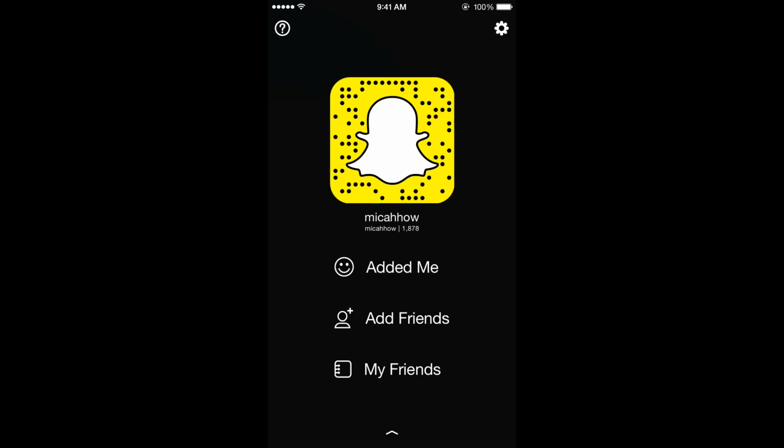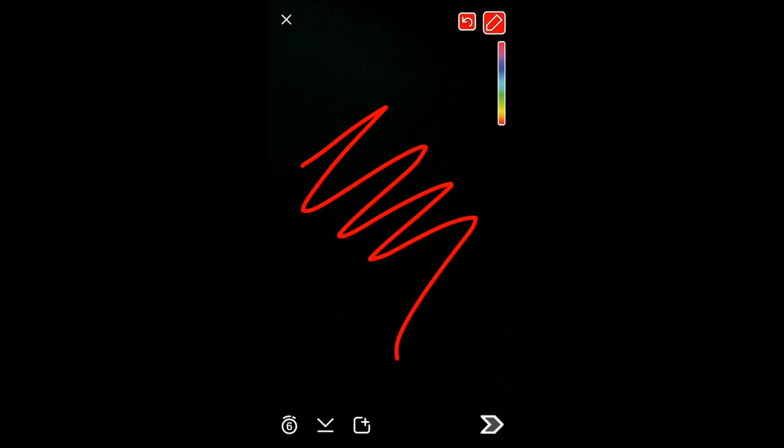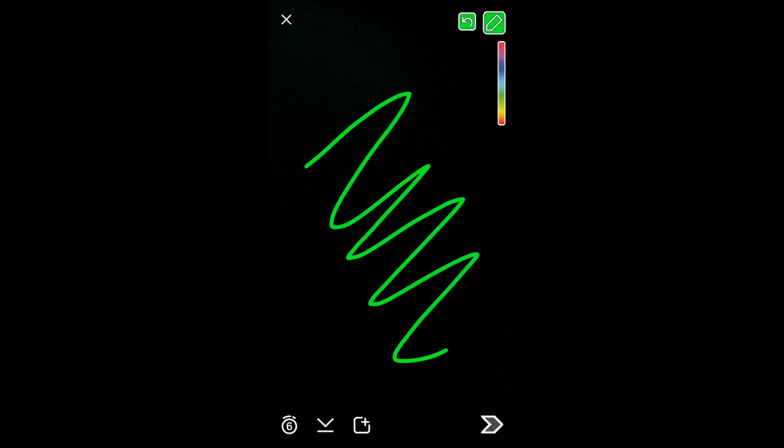And the next one, let's go back to taking a picture. So this one is really cool. I do a lot of drawings. So of course we're drawing with this here with the red, but you can paint with any color here. Let's go with green, just anything that you wanted to do, so you can make some pretty intense colors.